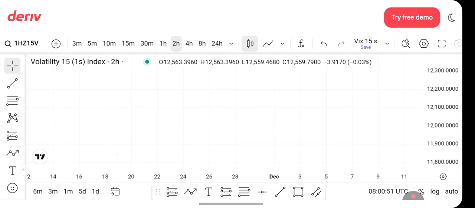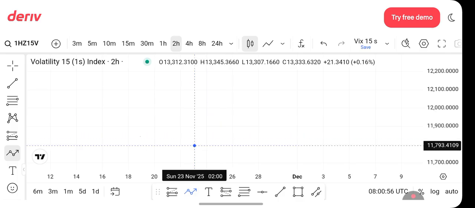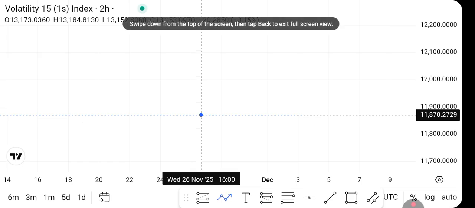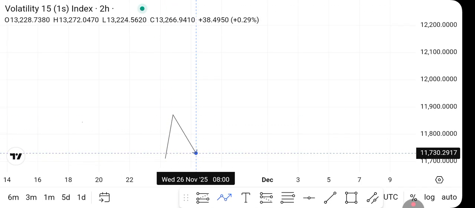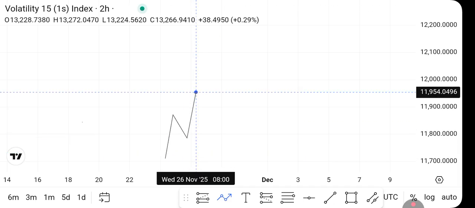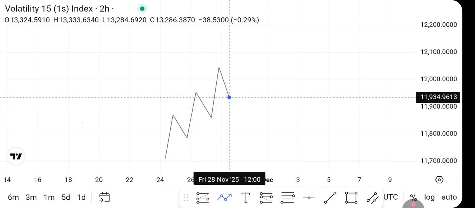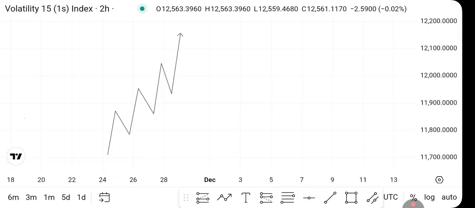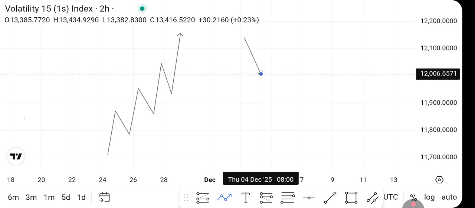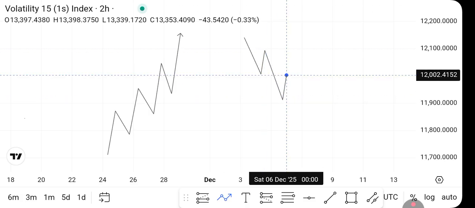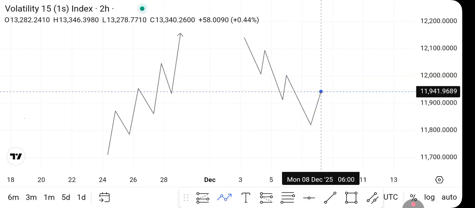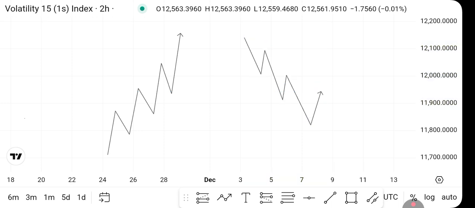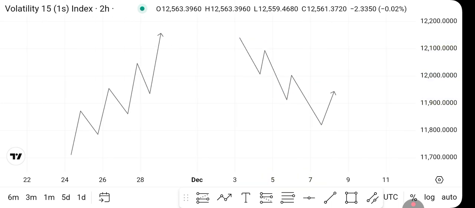We have a series of higher highs here. This is an uptrend, right? So the directional bias here shows that this is an uptrend. The market is trading up. And then for this series of lower highs and lower lows, this shows that the market is trending down, and the directional bias is downtrend. That's just what directional bias is.